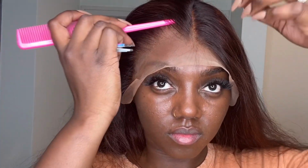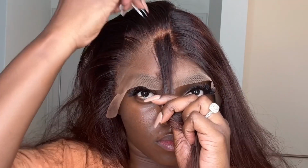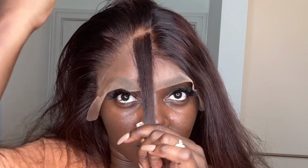So now I'm going to make sure to find the center of the unit and part down the middle. And see, I'm starting the widow's peak and it's starting to look like a natural hairline. So before I go to the other side, I'm just going to do the exact same thing, row by row, but with this little section here.